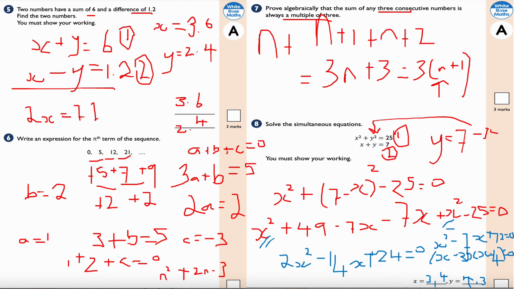So the solutions, just to be explicitly clear, are x is equal to 3, y is equal to 4, and also, by coincidence, x is equal to 4 and y is equal to 3. I just substituted the x values into the second equation to work out what the corresponding y values would be. So the two numbers have to add to give me 7. 3 plus 4 is 7 and 4 plus 3 is 7.